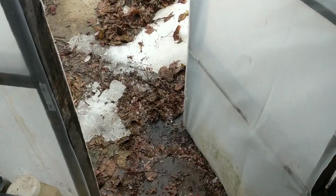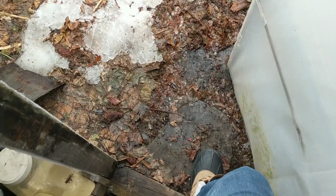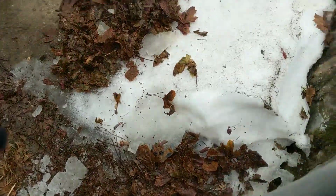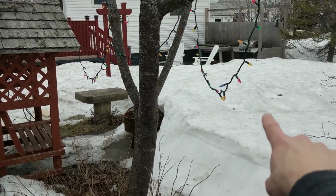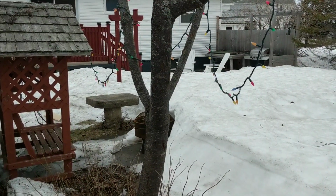Even though we had crazy amounts of snow this winter, I wish I had made a video of it. In front of the greenhouse was actually not as filled, well, we are at the end of April too. So I was able to shovel and put some stones down there so I could hit the ice with the shovel and take it out, because usually the ice was the biggest problem, blocking me from entering the greenhouse. As you can see, there's still like 3 foot of snow there and at least 4 around there until I can get from the house to the greenhouse.